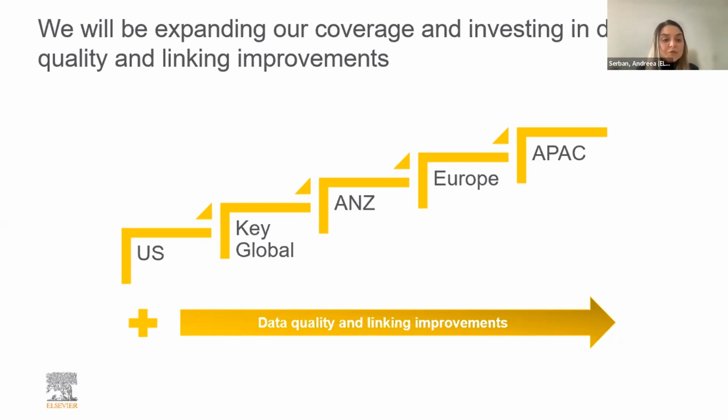Also, there is a continuous effort to improve the quality of the links, right? The quality of the data and the quality of our linking capabilities. We are working on enhancing our machine learning capabilities to have a better extraction of the funding data, of the funders, of the grants. We are also combining that with multiple sources to create what we call a best view of the funding data. And we are deploying new models to identify outliers, to eventually spot some problems in our funding data and speed up the corrective actions.